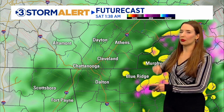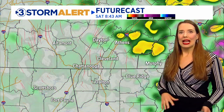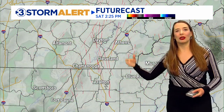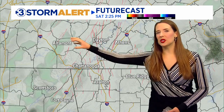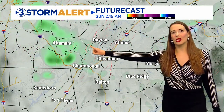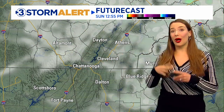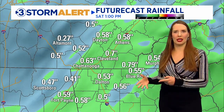All right, let me continue through the overnight hours. So this is Saturday morning at 6 a.m. We still have those batches of rain. Let's go closer to about 8:45, 9 a.m. That widespread rain wraps up and exits our eastern communities at that point. What we're left with for the rest of Saturday, you still have the clouds, that wind from the south, and just a couple of little spotty sprinkles here and there. That pattern will continue for Saturday night into Sunday morning, so still a little bit of those few raindrops here and there, but by Sunday midday into the afternoon, we begin to get some breaks in the clouds. So a lot of your weekend will actually be dry. You're just going to have some clouds that are paired with that, particularly on Saturday.